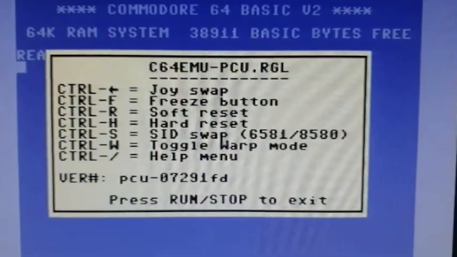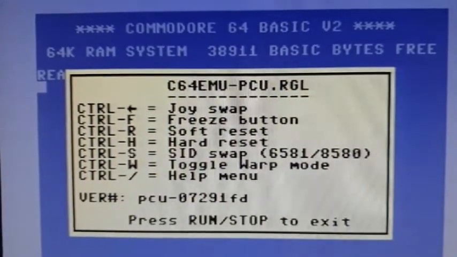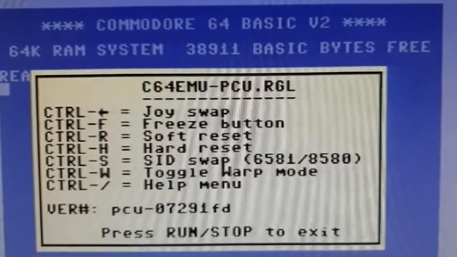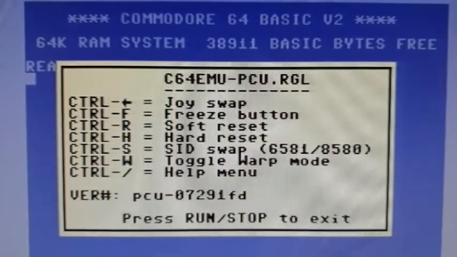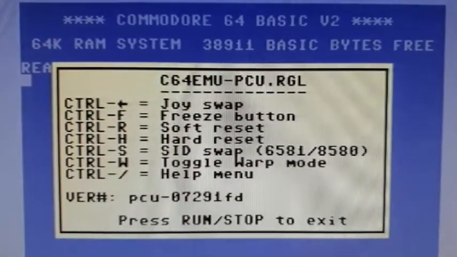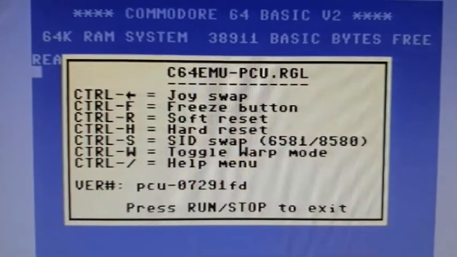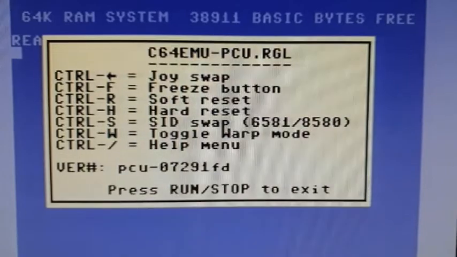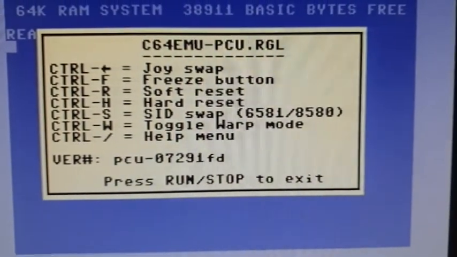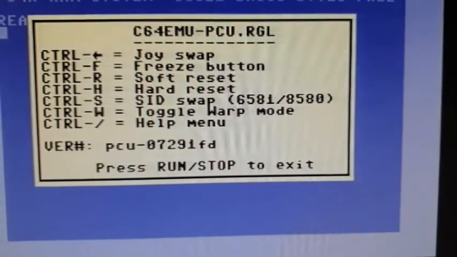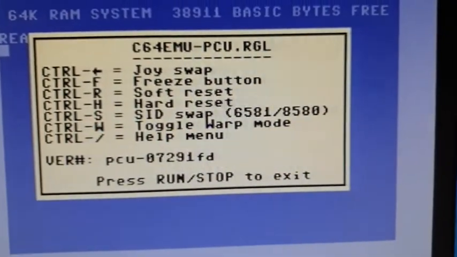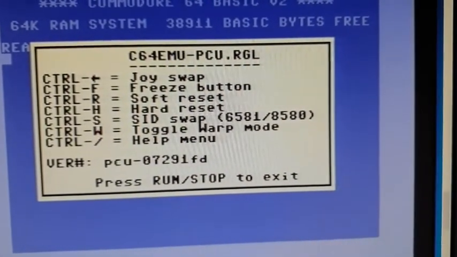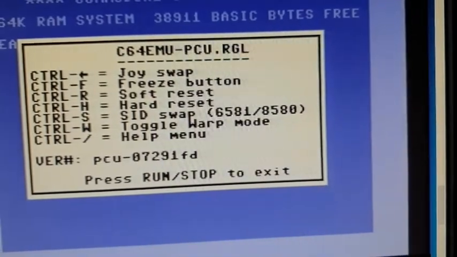The help menu comes up, so you can use all those keys: joystick swap, freeze button, soft reset, hard reset, and SID swap as well, so you can swap the SIDs, and toggle warp mode. CTRL F, freeze button.